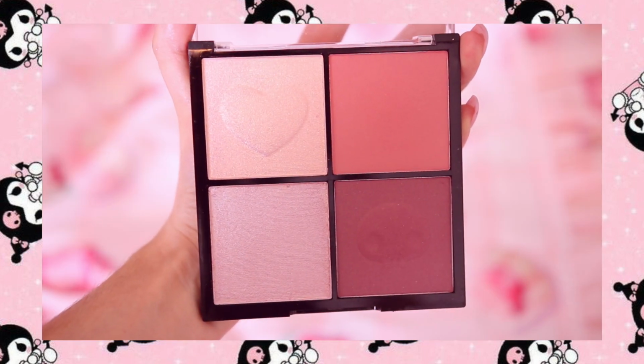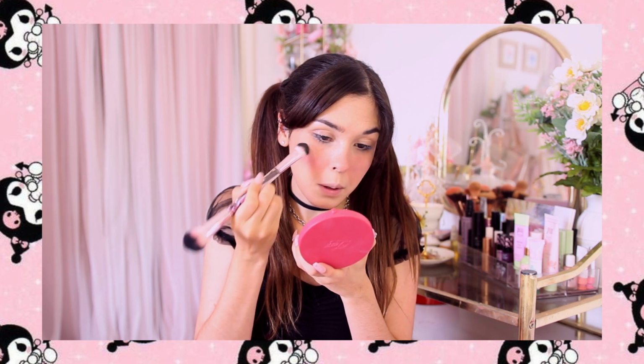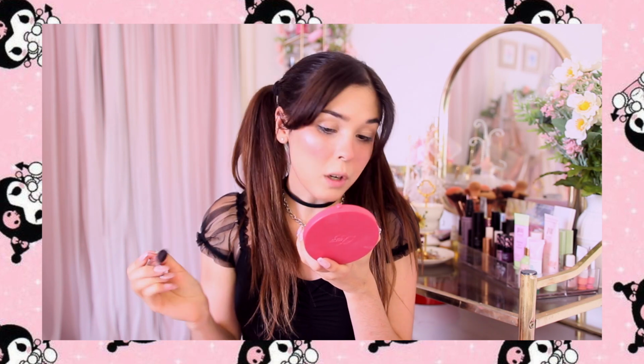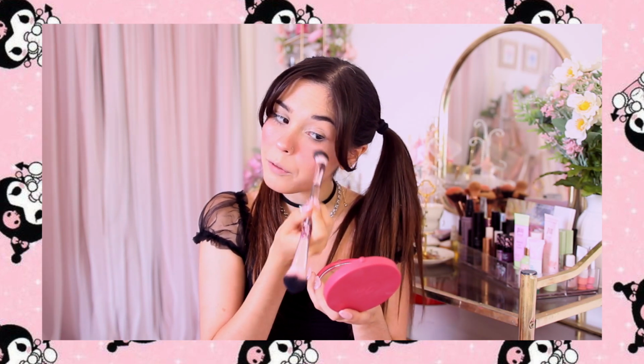The highlight for the Kuromi side is called Friendly Rivals. Again, their highlights are also very pigmented too. So I'm going to be putting this right on my cheekbones. Oh, it's so pretty. This is more of an icy pink. The other one was like a golden pink. So I think this palette really has something for everyone.